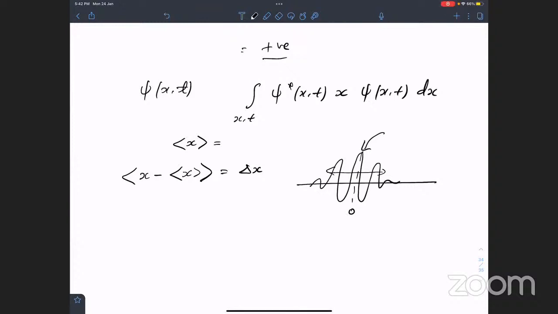What does that mean? Sometimes you may find the electron at +5, sometimes at -5, but on average, if you add up all the things, you get 0. That means it's wandering in and around the origin. But is that information enough? Not really. I could be wandering in and around the origin, but how far I wander is also important. That is coming from the standard deviation. And the larger the standard deviation, the wider it is.